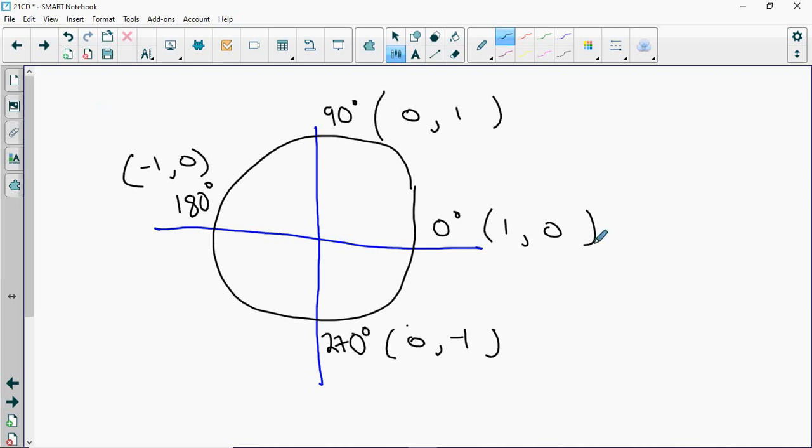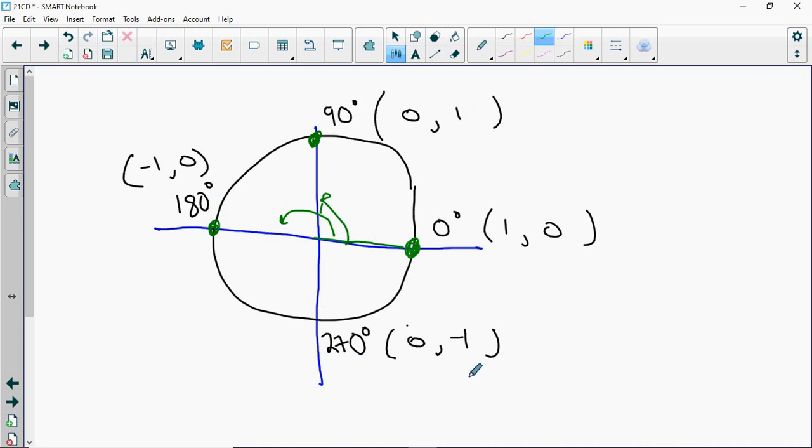So for example, say we were over here, we've rotated 0 degrees. Well, the cosine of 0 has to be the x-coordinate. Cosine of 0 is 1. The sine of 0 is equal to 0. If we rotated 90 degrees, so we're here, the cosine of 90 is equal to 0. The sine of 90 is equal to 1. If we rotated 180 degrees, cosine of 180 is negative 1, sine of 180 is 0, cosine of 270 is 0, sine of 270 is negative 1.